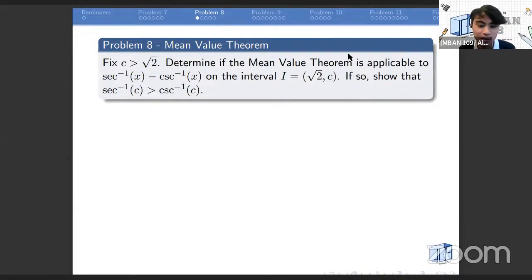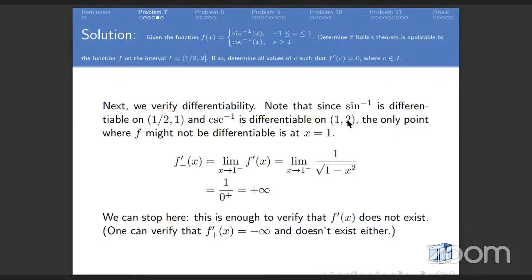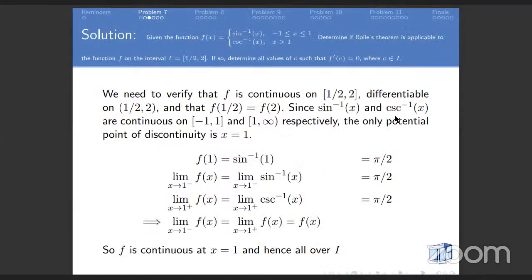Before we move on sa problem 8, meron ba tayong mga katanungan from our discussion sa problem 7? Okay, for me, meron isa dito. Paano po naging range ng arc cosecant of x ang closed bracket 1, positive infinity? Paano po naging range ng arc cosecant x ang closed bracket 1 tapos open bracket positive infinity?